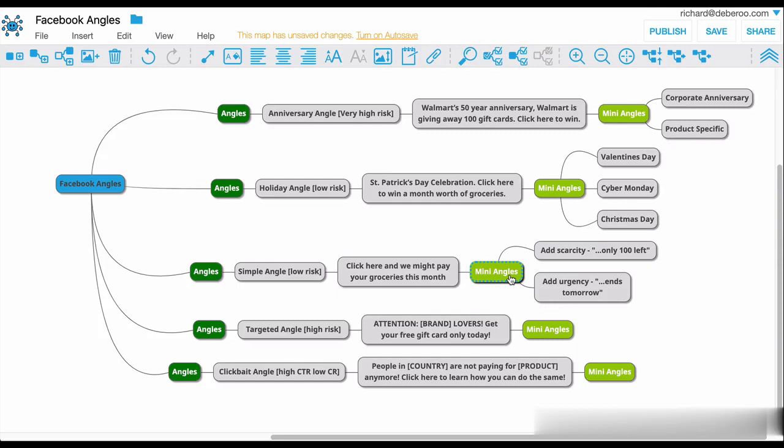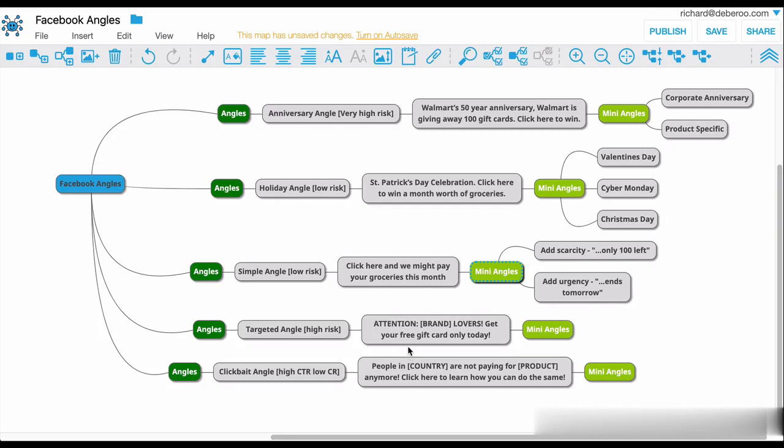But because you're generating all these different mini angles off the back of that one angle, you can continuously generate more and more profits and revenue on a consistent basis because you're changing the angling and the marketing message to the audience on a regular basis, right? And this is how you can consistently have months where you're doing 6 figures or more every single month, because every month you are constantly changing up your angles and you're making your angles time relevant as well, if you're doing the holiday angles too.